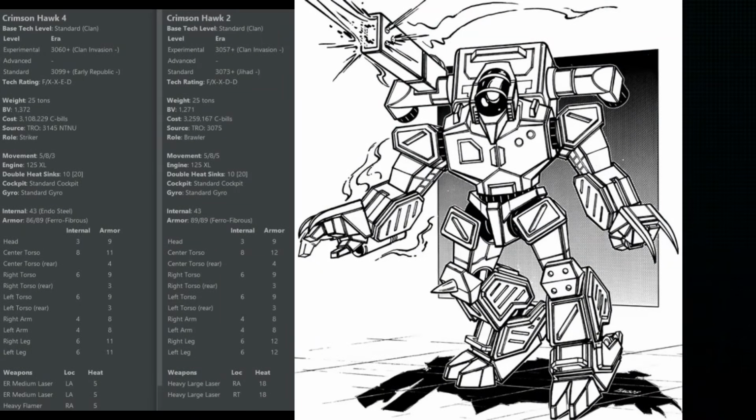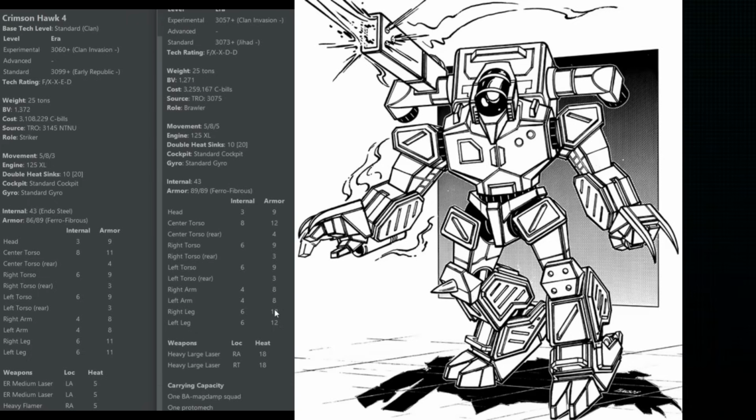We are keeping the 25 tonners coming. We've got the Crimson Hawk 2 and 4 variant. The Crimson Hawk is another light mech that is moving at 5/8. Definitely too slow for a clan light mech in my opinion. The Crimson Hawk 2 is especially egregious because it has 2 heavy large lasers, meaning that it wants to get in pretty close to fight the enemy, and it can't fire both of its weapons without overheating.